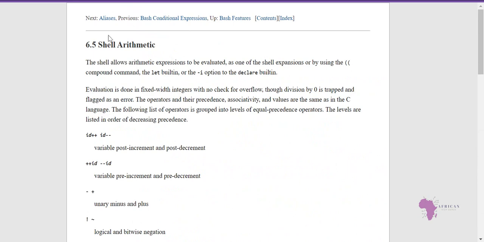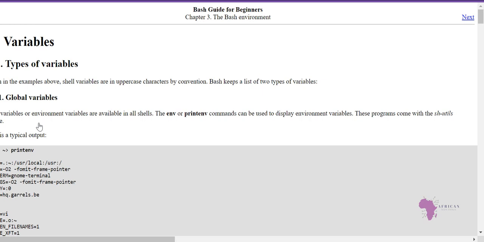Allow me to go to the next one, which is called variables. What are variables? If I may ask you, what is a variable? A variable is what I refer to as a memory location, or let me call it a container. If I say a container, I will revert back to what I said earlier. I have a box. In this box, I have a small bag. In this box, I have fruits which contain bananas, mango, oranges, among many other fruits.